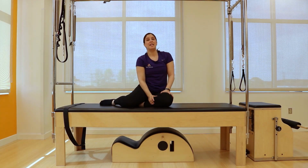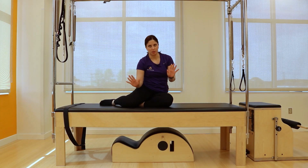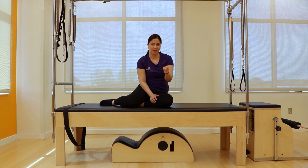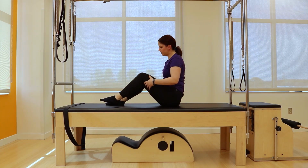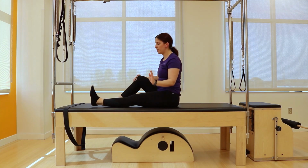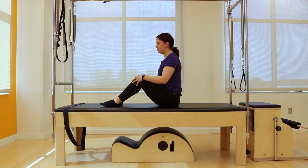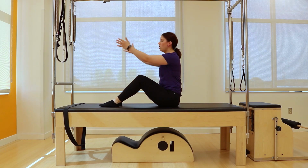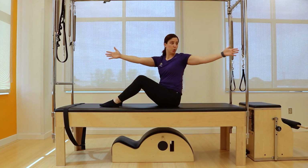Okay. The next exercise we're going to do is called axial elongation. I'm sorry, that's the principle. The exercise is spine twist. So to do this, I'm going to come to a seated position with my feet flat on the floor. Again, normal position for this is with legs straight in front of you, but I did a workout yesterday and my hamstrings are a little too tight, so we're going to go to the modified position. So from here, arms go straight out in front of you. And then all I want you to do is open the front arm and twist.